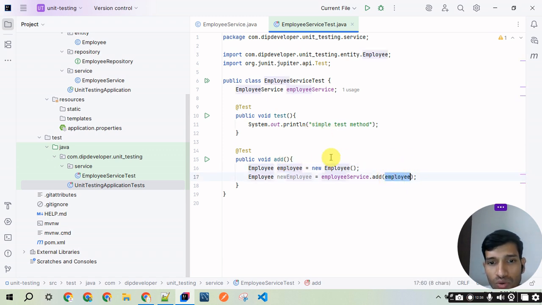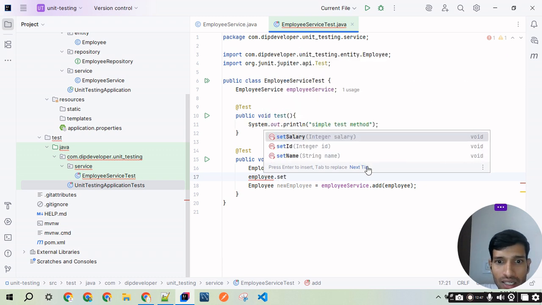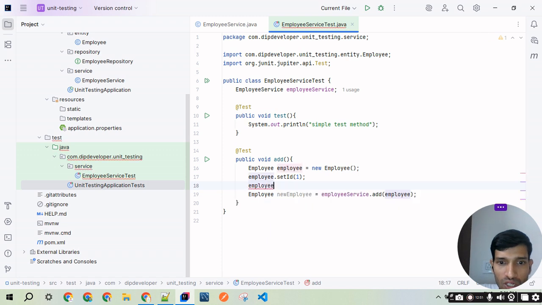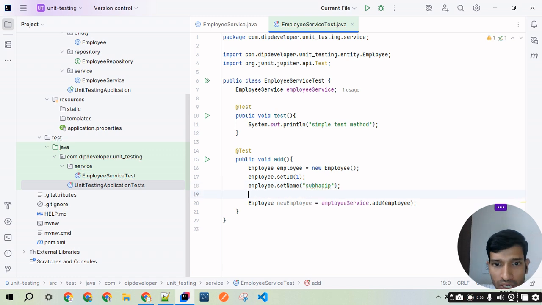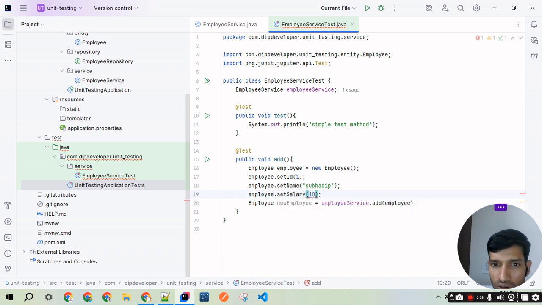From Postman we are actually passing the JSON value, but here we are testing, so we will write it explicitly. So we have set id, I can mention this one, employee dot set name Subhodip, and dot set salary, you can mention it as 1,000. So now this is being set properly.